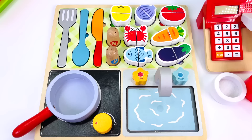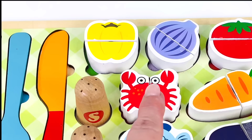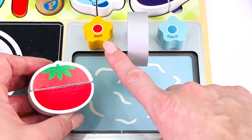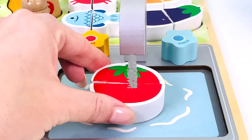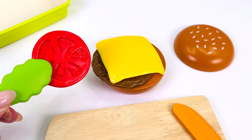What goes next on the burger? How about some tomato? Where is it? Can you see a tomato? Here it is! Tomato! First we need to wash it under the faucet. There's hot water and cold — I'll use the cold water. Turn it on. Let's get the tomato nice and clean. Looks great! Turn off the tap. Now we need to cut a slice of tomato. Now we have our tomato slice. Let's place it on top of the cheese.